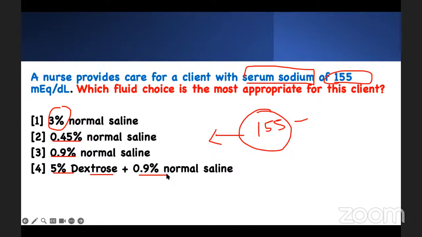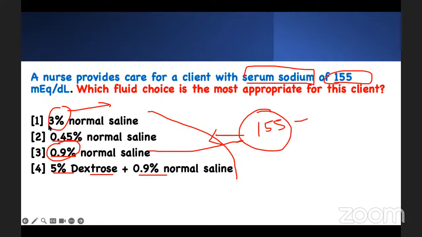Think about it. I have to give you something to bring your sodium down. Which one, if I give you, will make the sodium go down? I can tell you if they give them 0.9%, it's bad. It goes up, right? If you give them 3%, you're killing them more. It's way, way up. 3% is way higher than 0.9%. So it's a wrong answer.